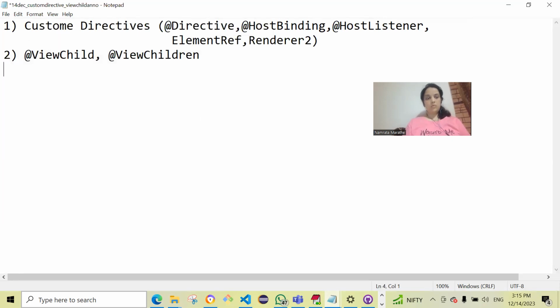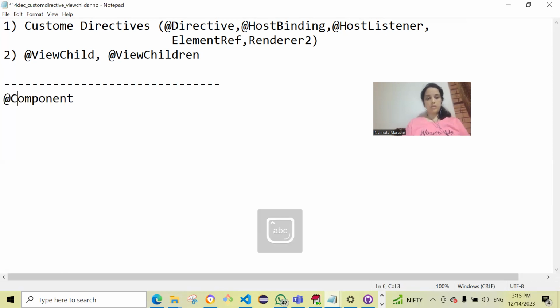Okay, now you are already aware of the @Component annotation. Why do we use the @Component annotation? For a component, suppose you had created a book component. So when you say class BookComponent, you give what?